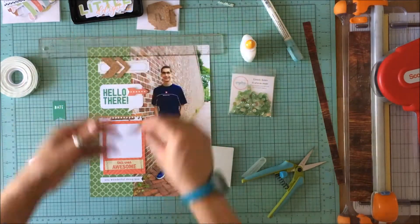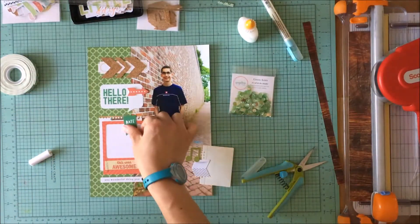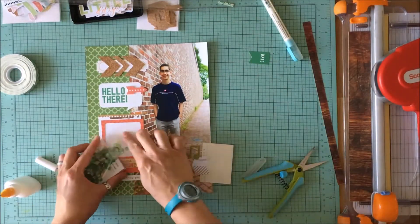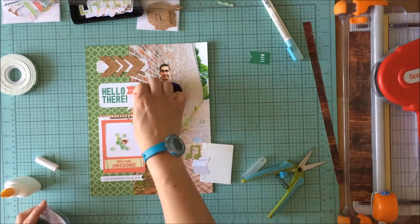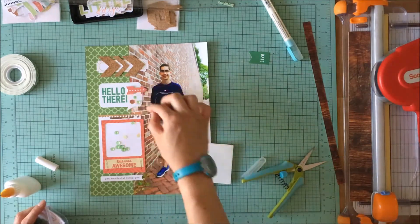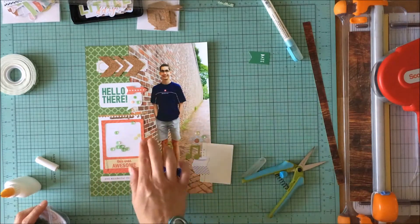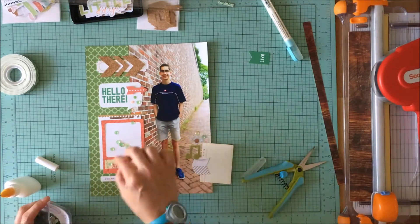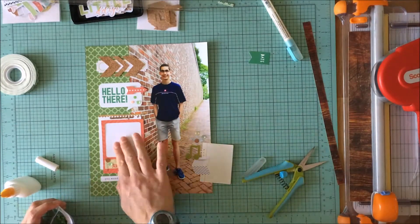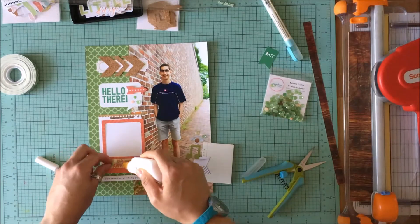I just use my ruler to line that up and get them straight. I did use some foam adhesive underneath that arrow just to give a little pop to the page. You can see there's that green banner I really want to use — I do really like it — but it just doesn't fit. I'd need to find something else green, and I don't have anything in that darker kelly green color. There are some sequins in this mix that are ribbed — not the typical style, they're a ring inside a ring inside a ring. I love that. The mixes that Jodi comes up with are really cool, with something unique that makes them stand out.